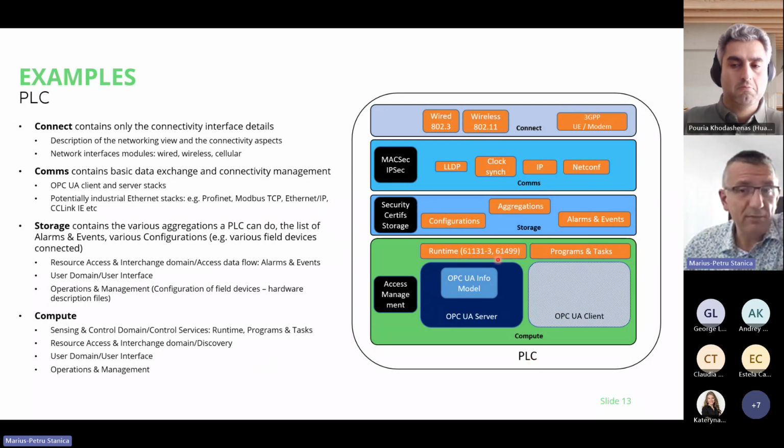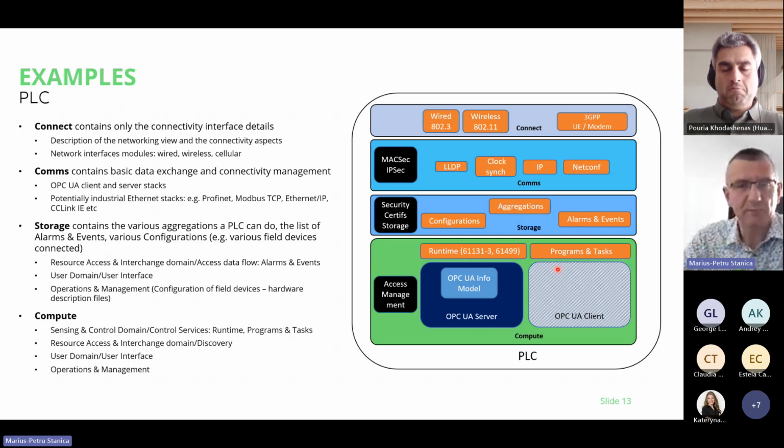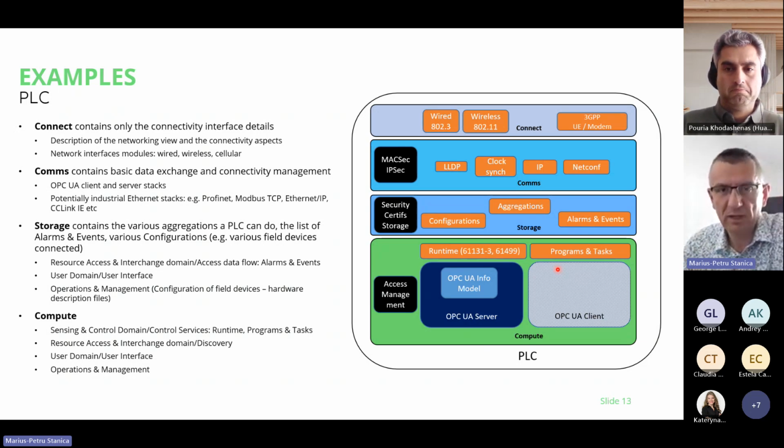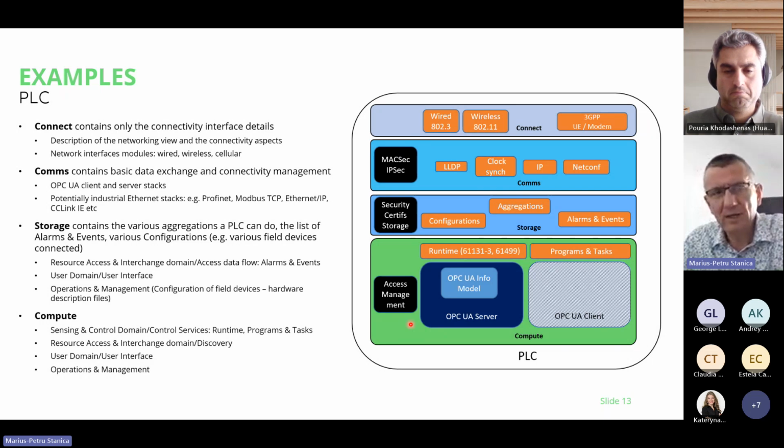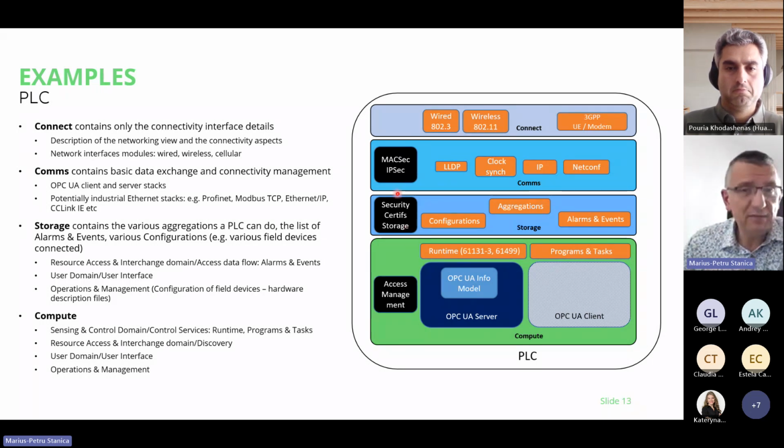We have a runtime, which can be on one of these two elements, and then we have programs and tasks, because the controller has to have some programs and some tasks for the execution of data. Now there is an access management, there is security. All the black parts here are some security examples. Not everybody can access everything. Not everybody should access everything. There is a user management. There are lots of other aspects. There is storage, key storage, and so on, security certificates and keys, and then private keys.